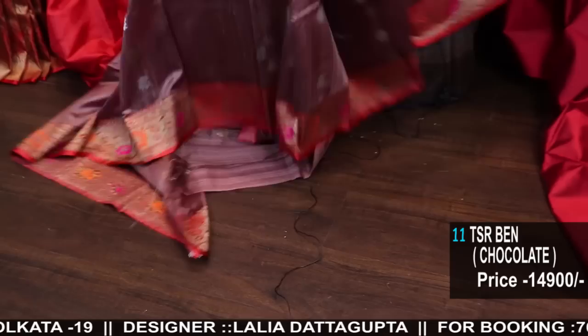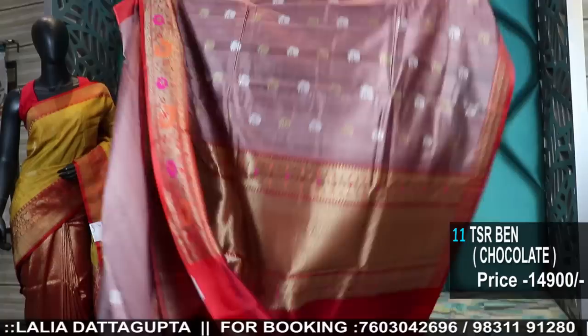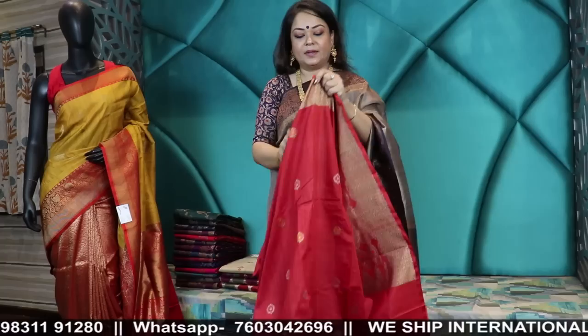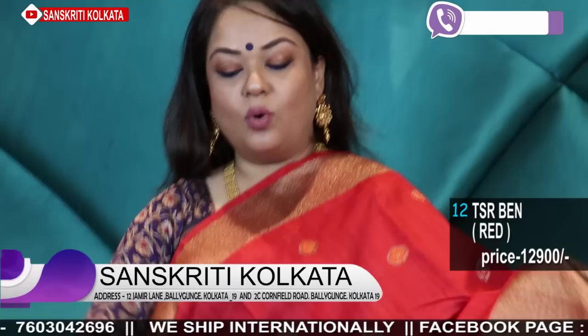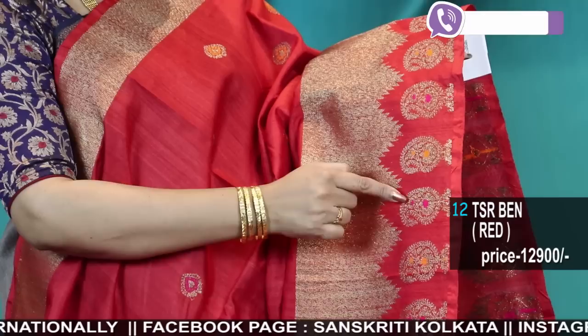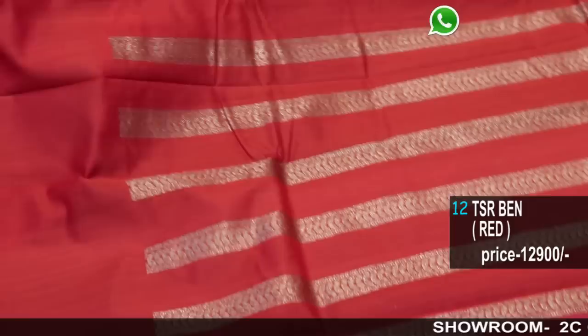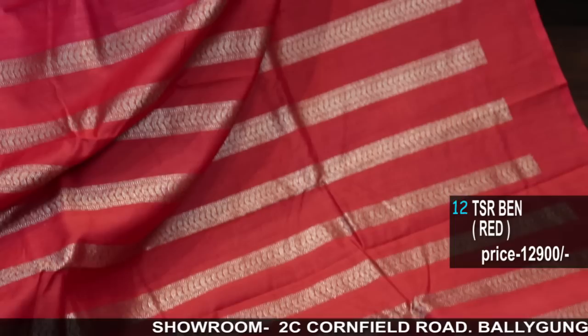The color is just awesome. Deep red Tassar Banarasi with zari border — the upper part will have a smart thal-zari border. The lower part comes with a very interesting temple border going with Meena Paisley lower border — very unusual border. Meena buta as well. Stunning blouse piece. There is a little difference in the body and the blouse piece color — the body is in deep red and the blouse piece is in tomato red, in striped zari weave.